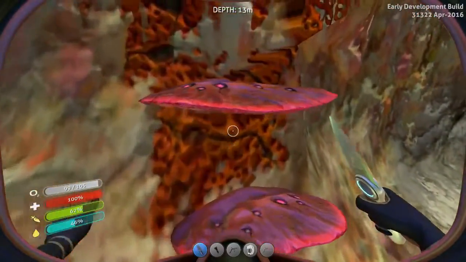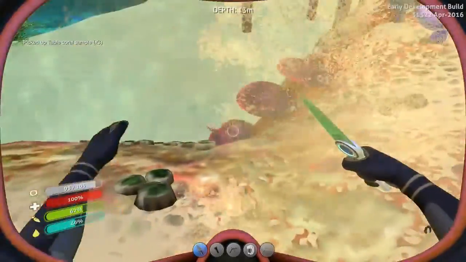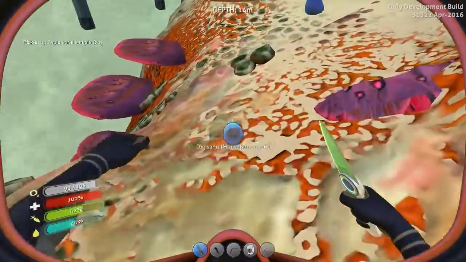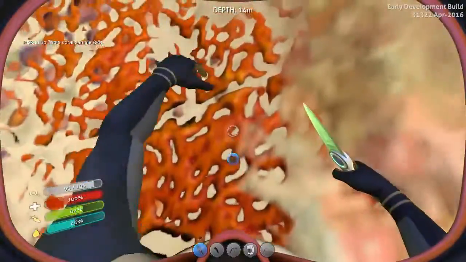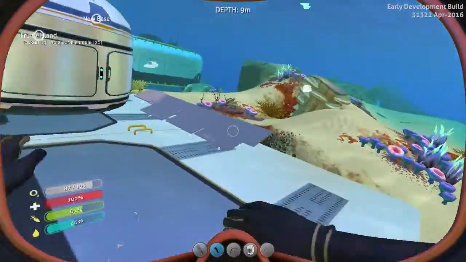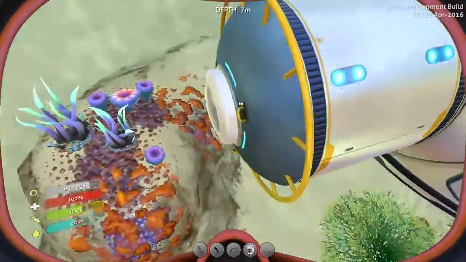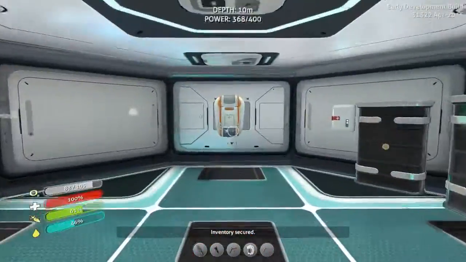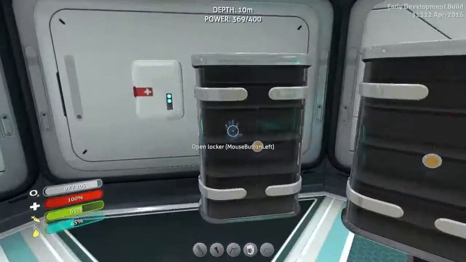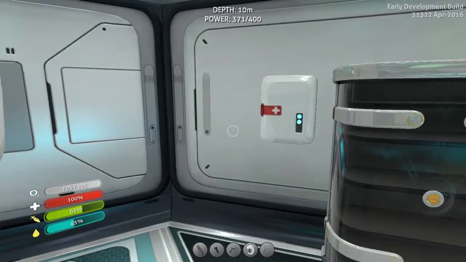We wanna cut this mushroom. I will call it a mushroom because it looks like a side of the mushroom. Very sharp edged mushroom. I think they come in different classes. Okay, so to make a computer chip we need silver, quartz. Oh, we actually have everything.